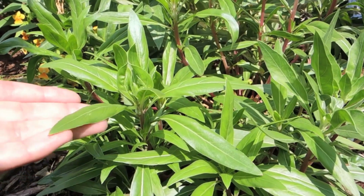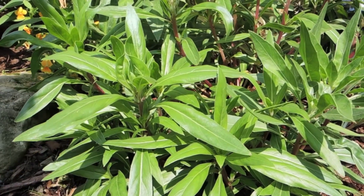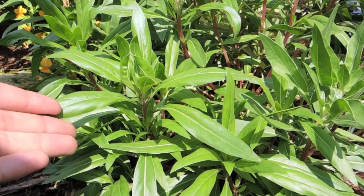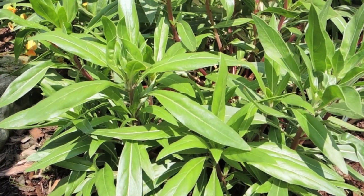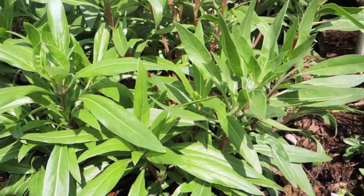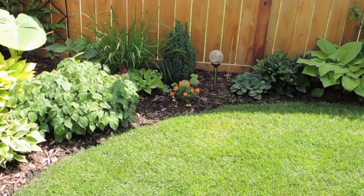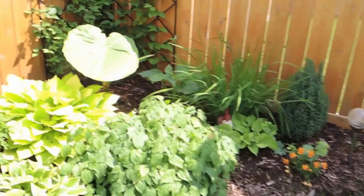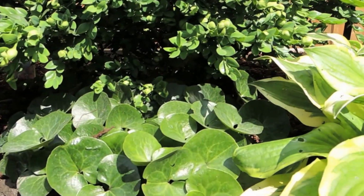evening primrose. It's got a big, beautiful yellow flower, absolutely huge. The flowers are about 4 or 5 inches across. Really, really stunning. Comes out when it's sunny outside. They're very electric in their color. You definitely know when they're flowering in the garden. My hostas, let me pull away here a little bit. The hostas on this side of the garden are really starting to take over, and I love it. I love it, but I don't know what's going to happen with them because I don't have a lot of space.